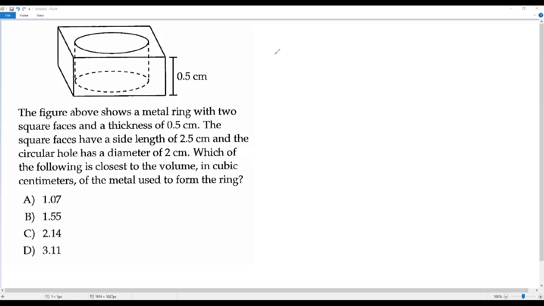Okay, my first aim is to get the volume of the rectangular prism. That is, please imagine there is no hole in the middle. This is completely filled by the metal. So let me write the formula: volume of a rectangular prism. The formula to get the volume of a rectangular prism is length times width times height. So what is the length?